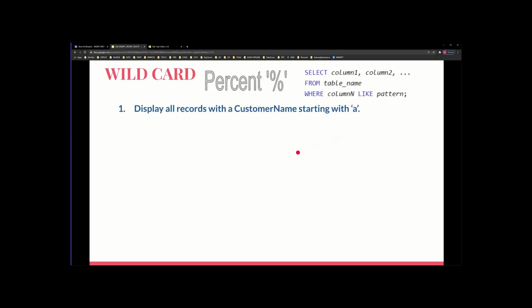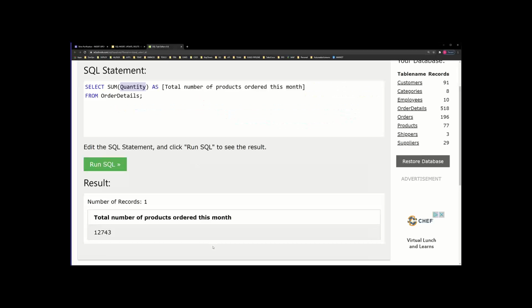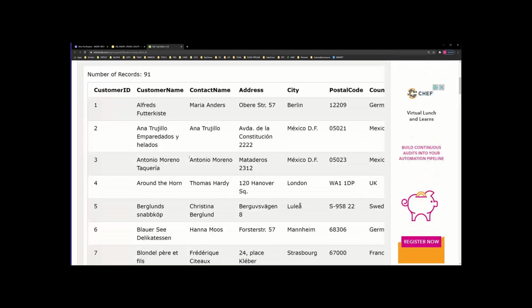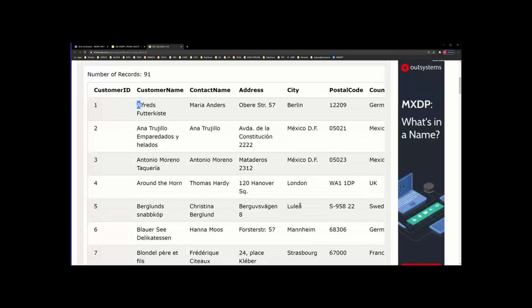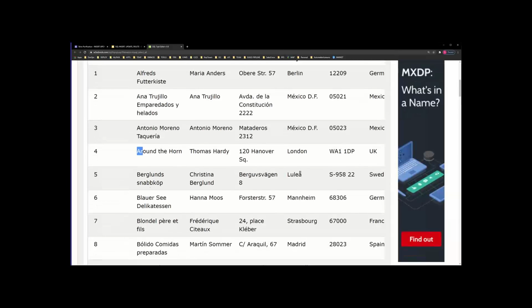Here's the first question, and let's see how we're going to implement this. Display all records with a customer name starting with A. So let's go here. Here's customers. These guys, their customer name starts with A. I see 4 here.